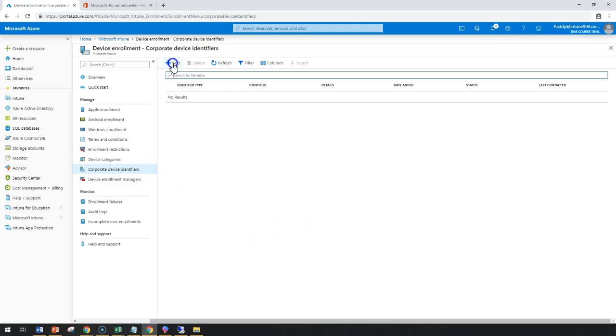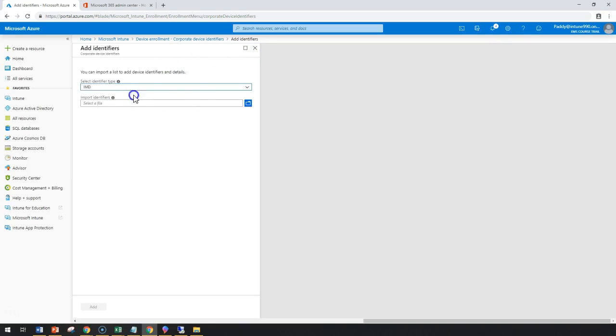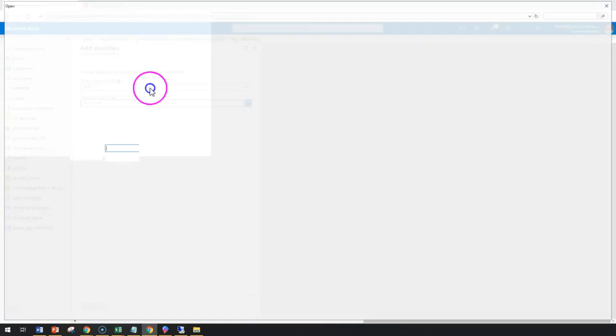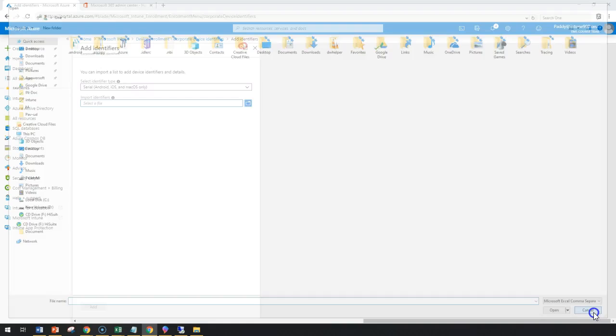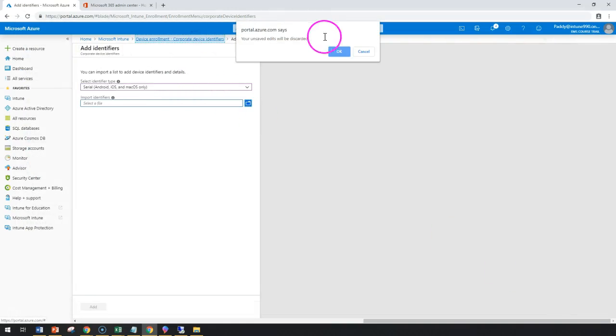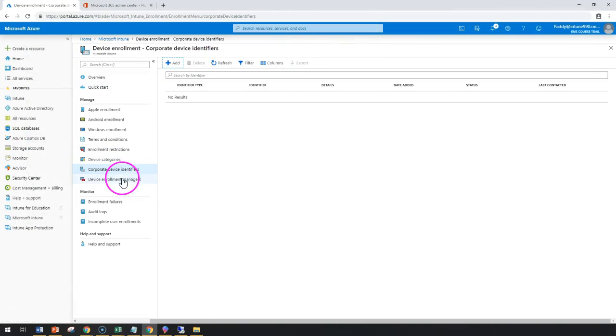I mean, we just need to check how it works. For example, CSV format, or you can manually enter the IMEI number here, or maybe you can also enter the serial number if you have the serial number from anywhere. That would make it easy for us to import, and it would definitely be in CSV format.